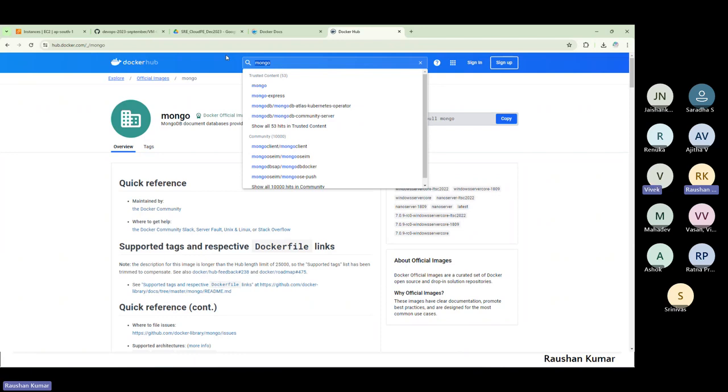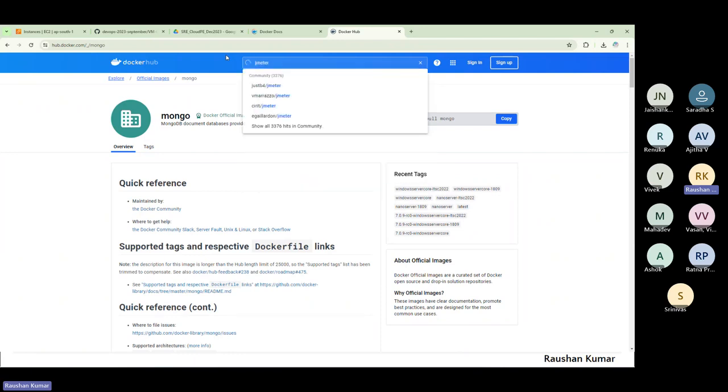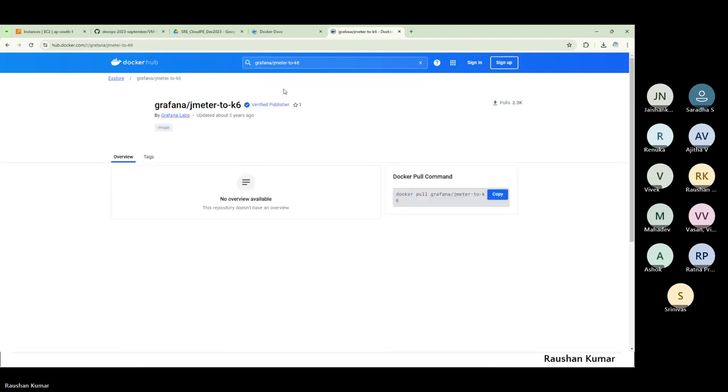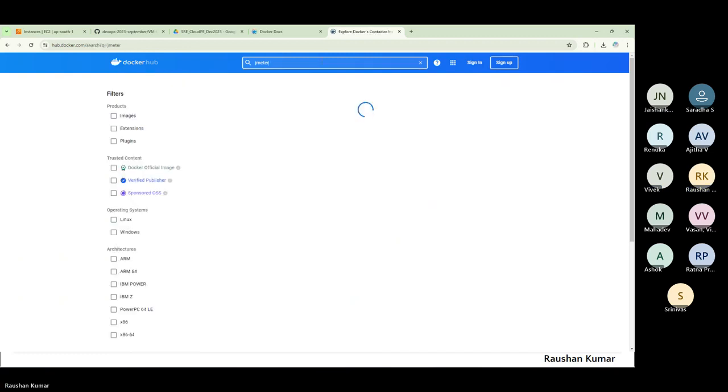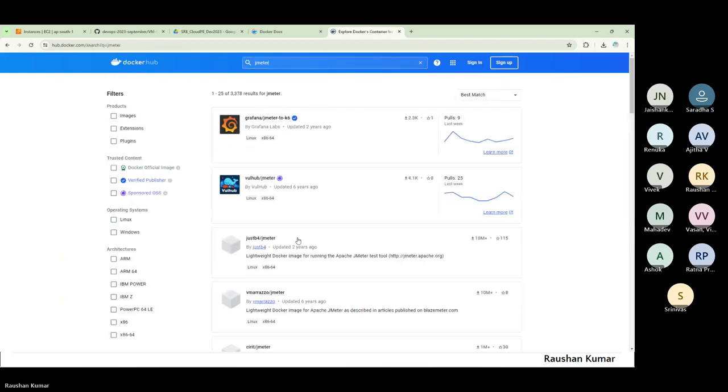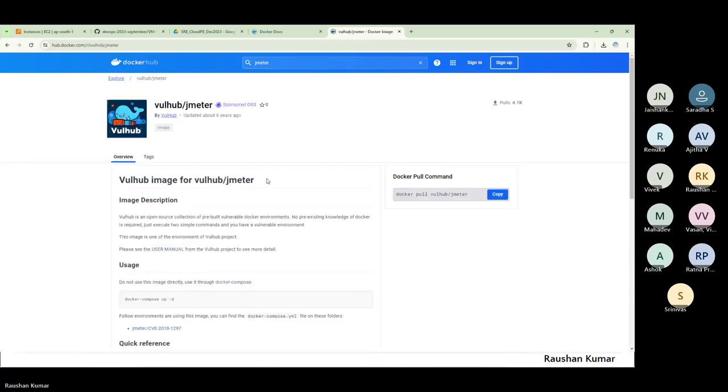If you want to run just JMeter, fine, JMeter will also be there. Somebody would have downloaded this. This is Grafana. JMeter could also be fine. Anything could be run as a container. That's what I'm trying to tell you.